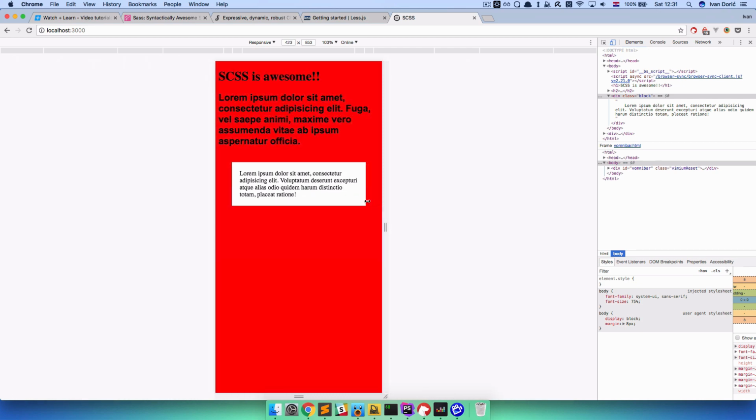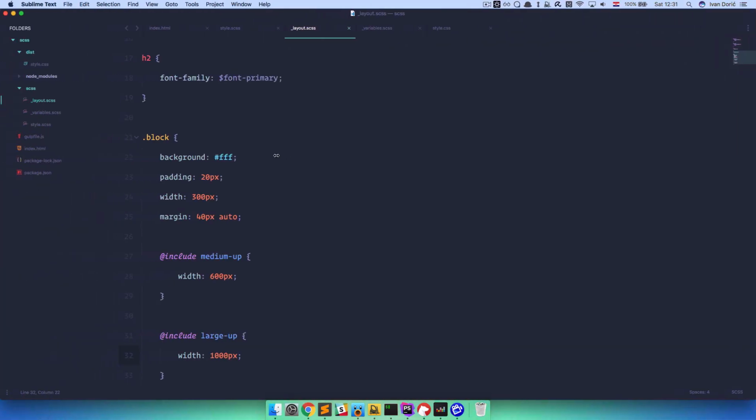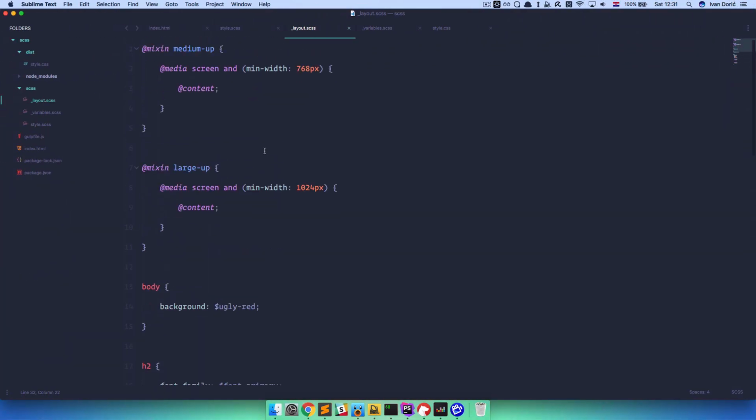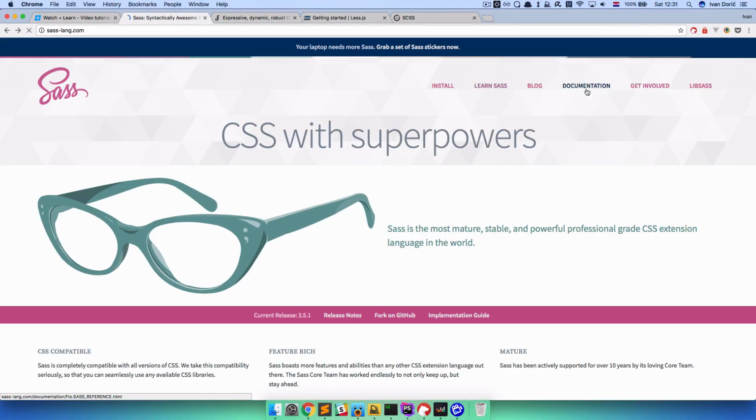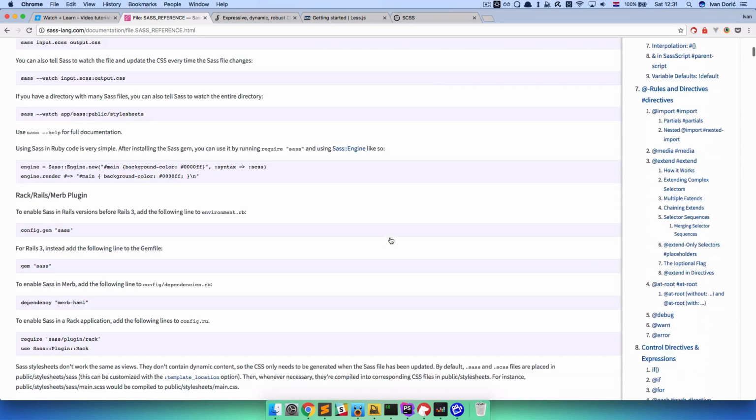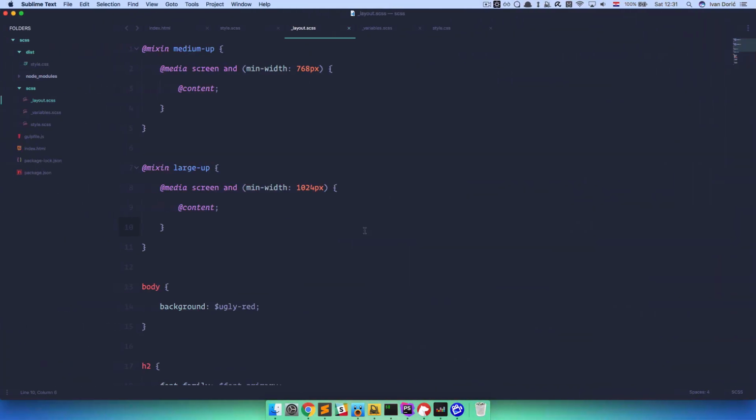So this is a pretty useful mixin for your media queries. Of course, you can do a lot of stuff with mixins. I of course urge you to check out this documentation, maybe check out some examples and so on. But this is the basics of mixins, and I just wanted to provide you with the mixins that are actually going to be useful for you. So I'm using these mixins all of the time.